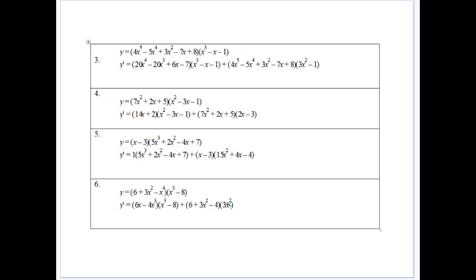So that's what we're seeing every time. So keep that in mind. Keep thinking about that rule. Whether you remind yourself in words or whether you keep it in the notation of f of x times g of x, if you keep that notation, you'll be able to apply it no matter which ones we get.